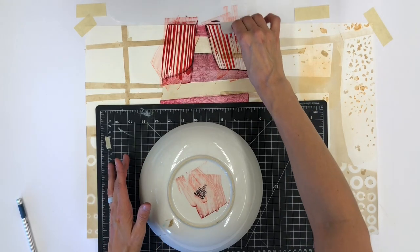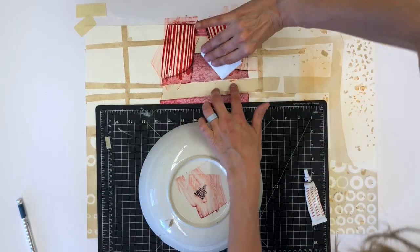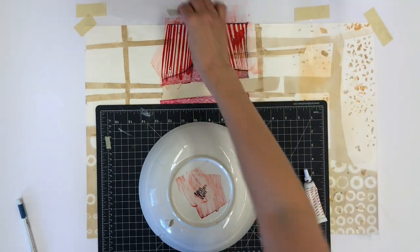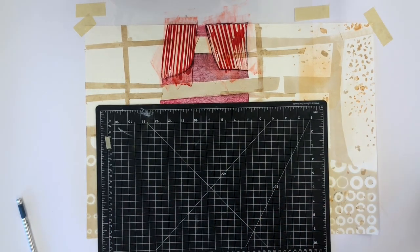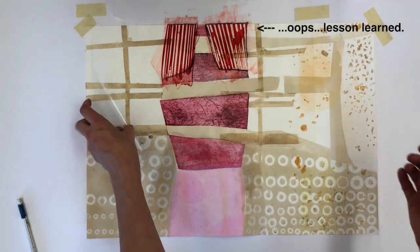If you have a mini 2-inch squeegee like I do, use it. But if not, a mat board chip will work. I would recommend taping the stencil down well, but also running the squeegee in the direction of your cutouts to prevent the gel from sneaking underneath your hand-cut stencil.